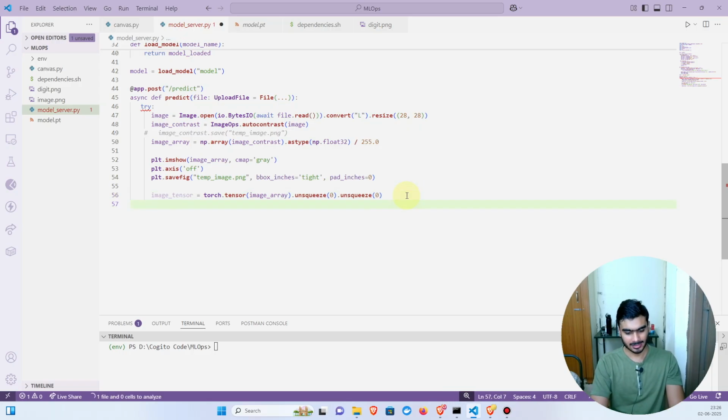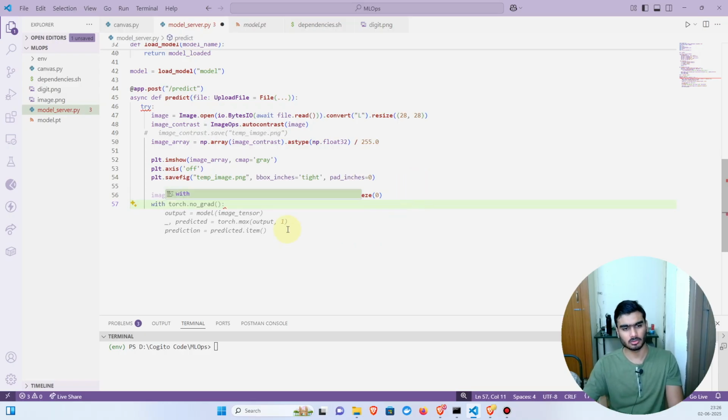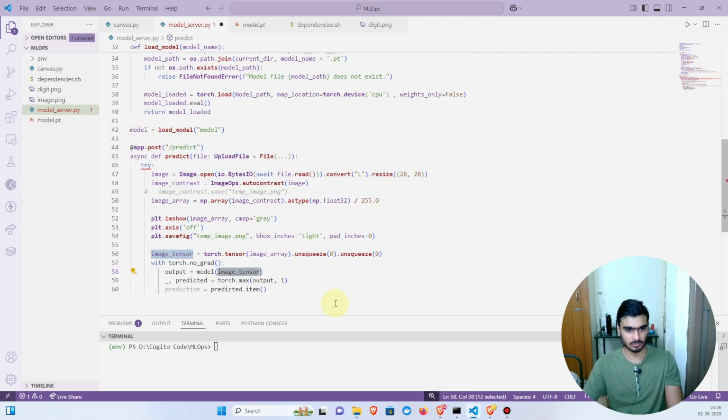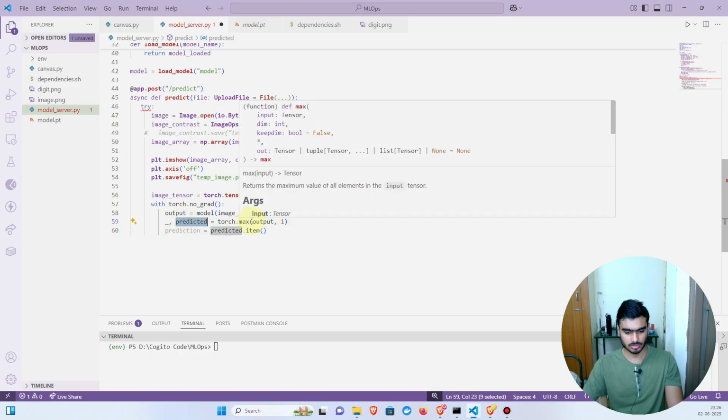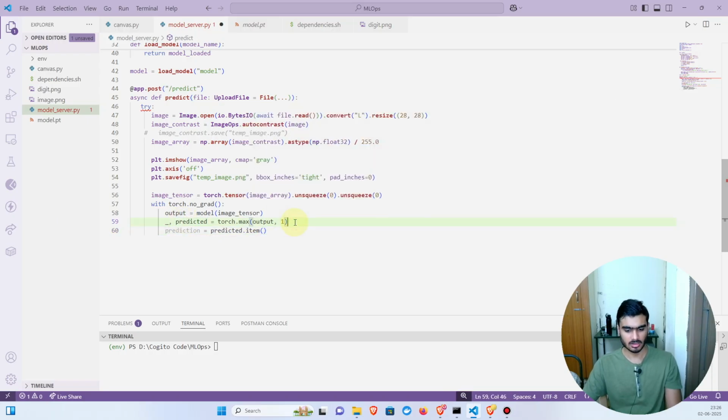Okay, next thing, we use with torch.no_grad obviously, because we don't need any gradient to accumulate while we are doing inference or predictions. Output will be model of image tensor, this model which we have loaded here, and then we have predicted, torch.max(output, 1).